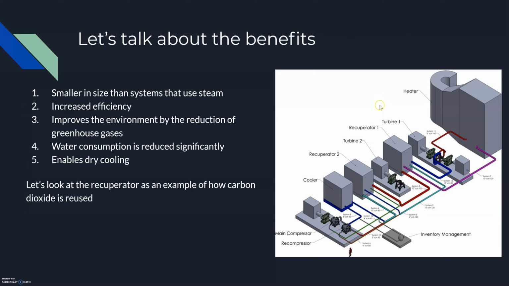Now let's talk about the benefits. Smaller in size than systems that use steam. This is quite beneficial as it requires less area and also lower capital, therefore making the plant cheaper to build and operate. Increased efficiency. This results in increased electricity production for the same given thermal input.